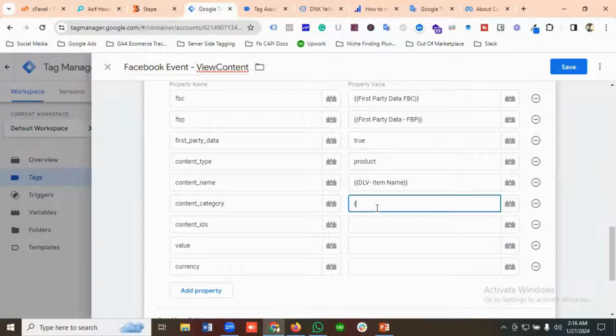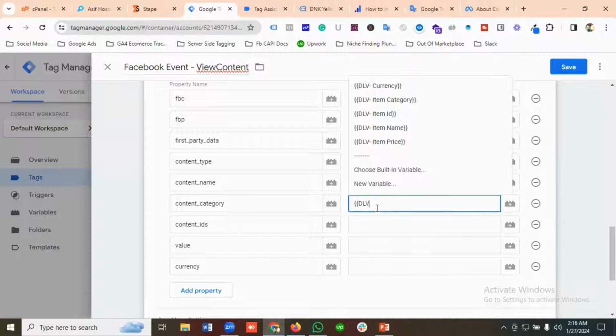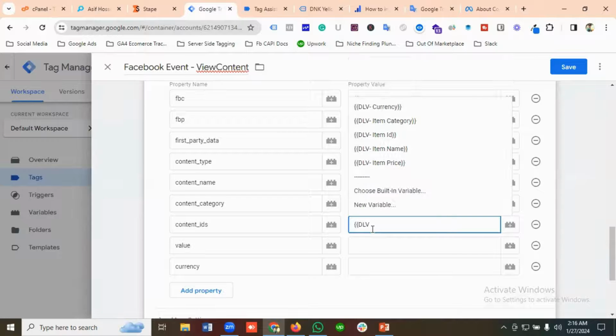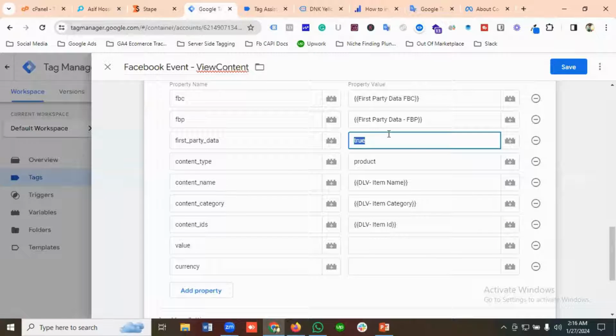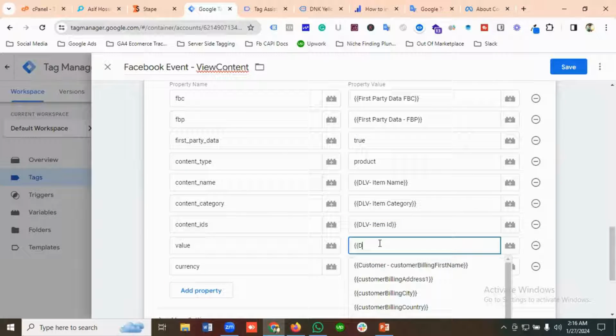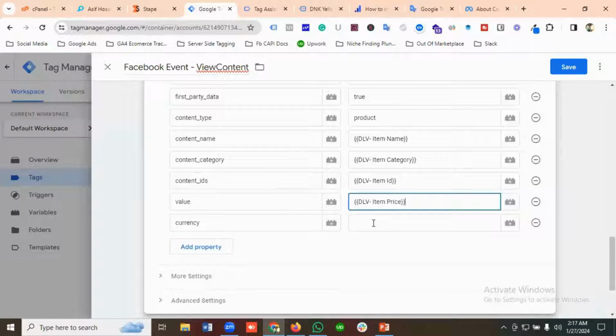Then content category would be DLV item category, and content ID should be DLV item ID. Then value would be DLV price, most probably item price, yeah. And currency would be DLV currency.